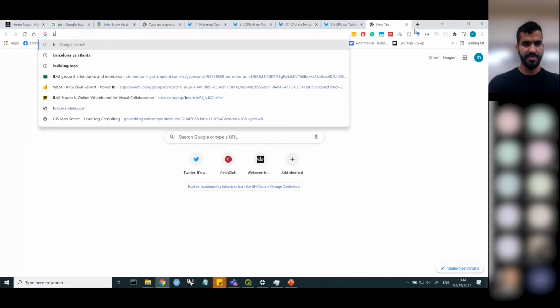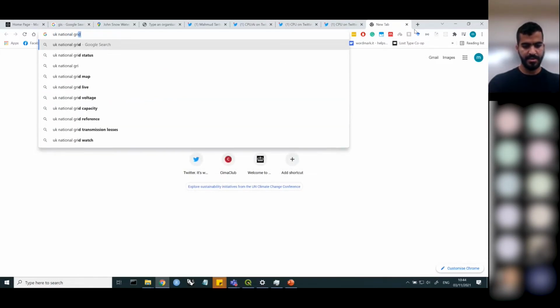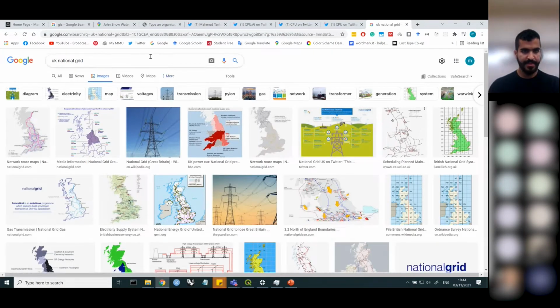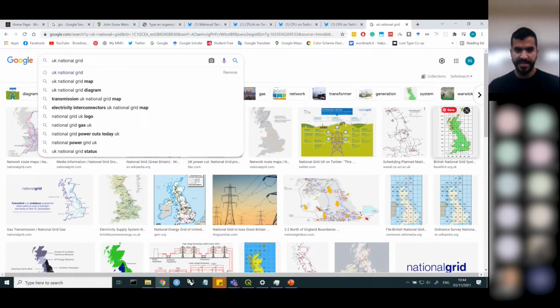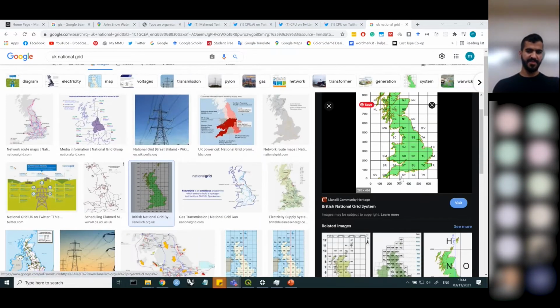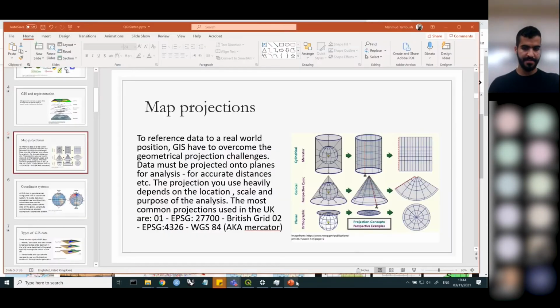So I'm just going to show you what the UK national grid looks like. Here, if we go on images, this is what the whole projection system is based on. You start from 0 here, 0 meters, and then you go in. And this is what you'll find when you go on Digimaps and download stuff. Sometimes you get these funny letters, SJ, etc. This is what Digimaps is referring to. And the data Digimaps downloads is in the British national grid mostly.